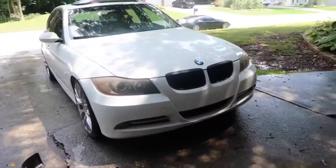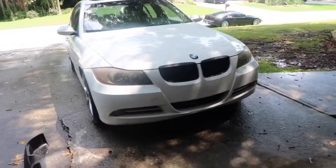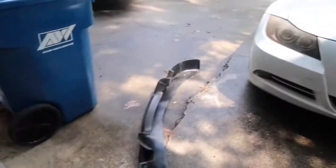It's pretty much stock. It's got MHD flash on it. That's pretty much it. But I want to change it up a little bit and put this lip on. I got it from eBay for like 75 bucks. So I was like, you know what? Let me just try it out.